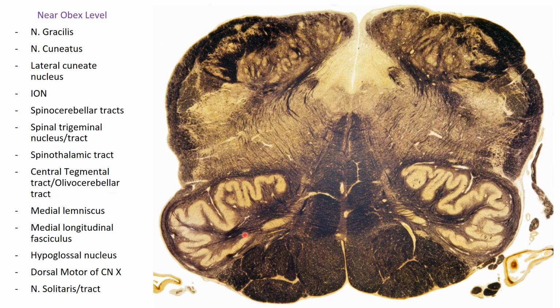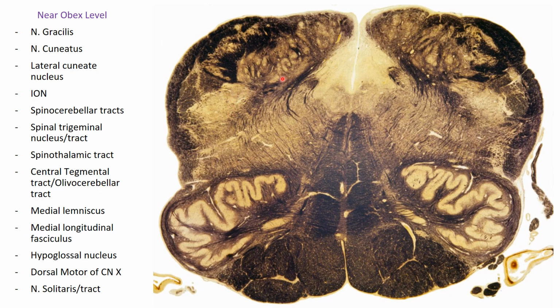So that's going to be some of these fibers that we see here, whereas the fibers on the lateral part we would be considering the central tegmental fibers. But we're going to see these fibers, especially central tegmental fibers, running superior to inferior throughout the brainstem, between the red nucleus and the inferior olivary nucleus.